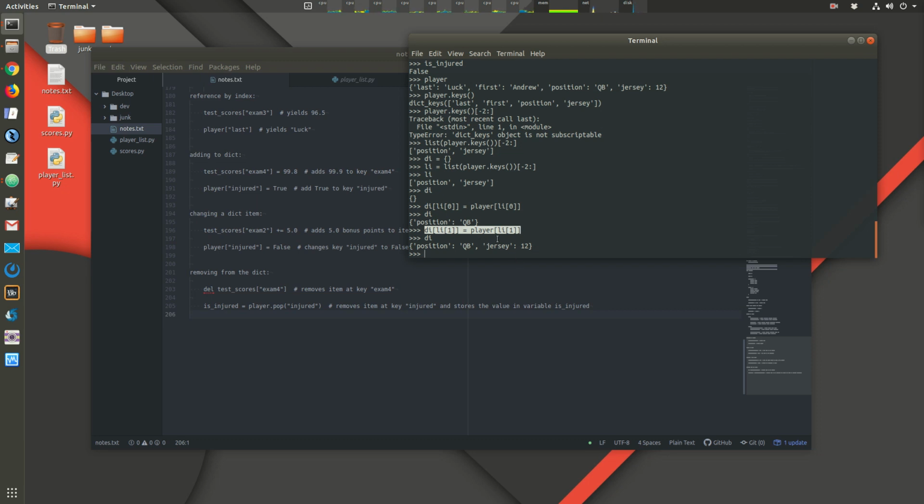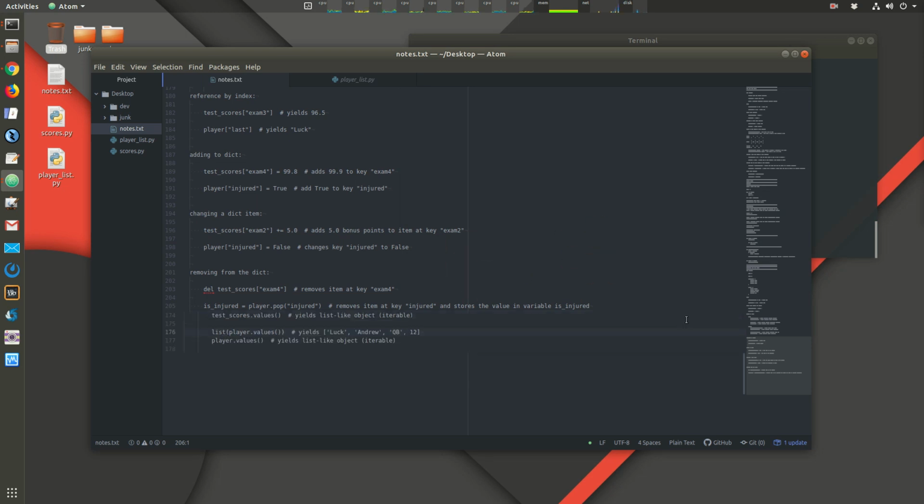Okay. A lot of computer science gets into nested evaluations of things. We have a dictionary, and then everything inside the square brackets is a key. What does this evaluate to? Well, let's look at our list value. Li has two items in it. What's the item at index 1? Well, that's going to be jersey. So that means inside of here, it's basically the string jersey. So we're looking for the item in the player dictionary at key name jersey, which is the value 12. That's all this is saying. When you look at it like this, it's kind of complicated, but take your time as you go through and look at the individual pieces.